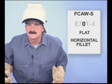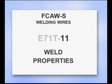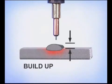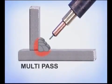A 0, like an E70T4, means the wire was designed for welding in the flat position only, or for a horizontal fillet. The T stands for tubular, indicating it is a cored wire. The last number refers to the characteristics of the arc and the properties of the weld. Depending on the type of flux, self-shielded wires can provide deep penetration or build up more weld. Some are limited to single pass only, others can be multi-pass for larger welds.